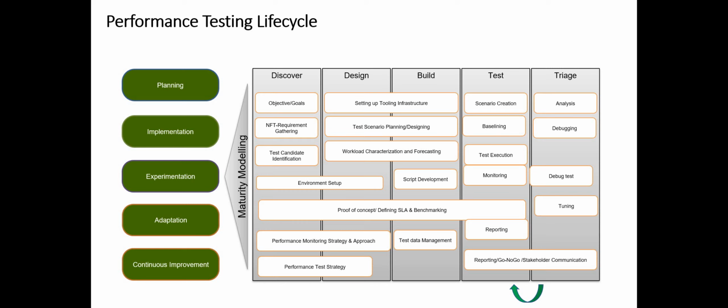Now we know what test cases we are going to do. Then we can also get the walkthrough. Maybe if not in the discover phase, we can have that in the design phase. We have to sit with the application team or the functional experts, get a walkthrough, and try to understand the complete workflow of what user actions they are doing. During that step we'll also be creating a document called the performance test case document. I'll be discussing it when we are building the scripts. I'll explain it to you at that time.